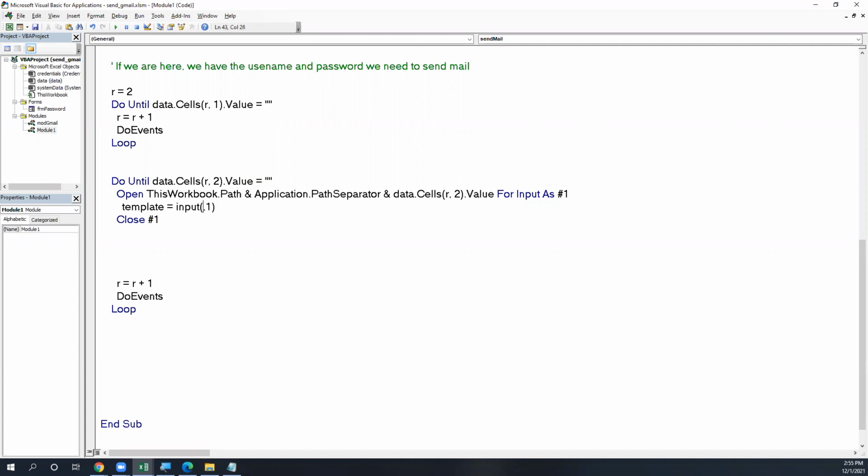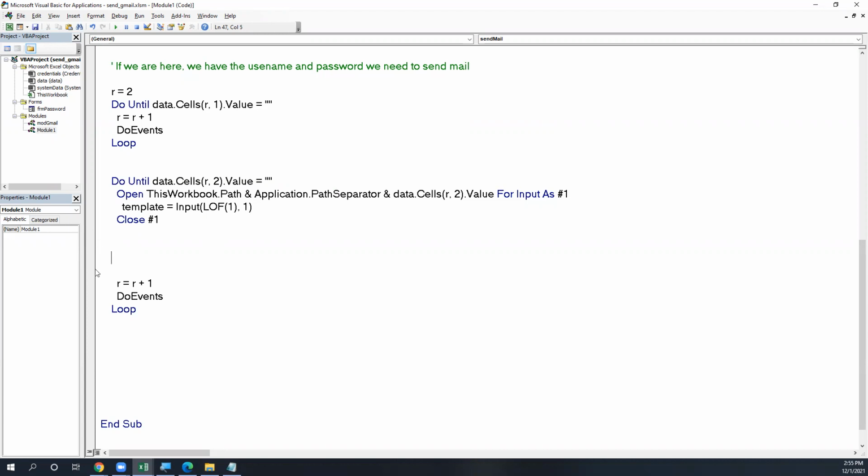So it's file number 1 that we're reading from. And there's another function called LOF, length of file, file number 1. So it's kind of a strange line. Input LOF1, comma 1. So this is going to return how many characters there are in file number 1. And then we're going to input that many characters from file number 1, and that will be in our template.